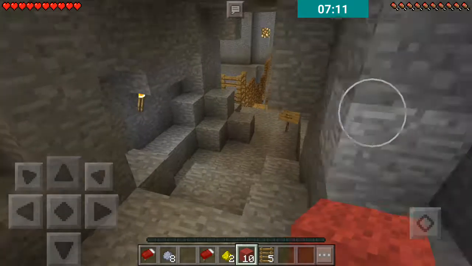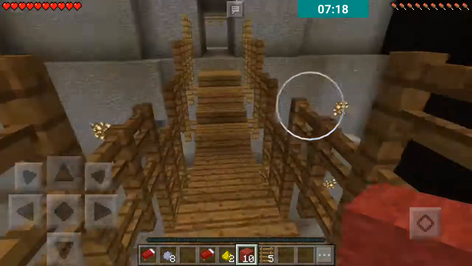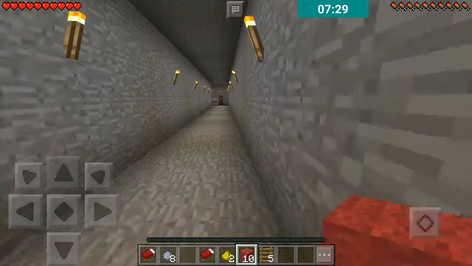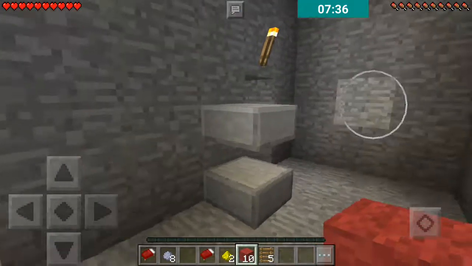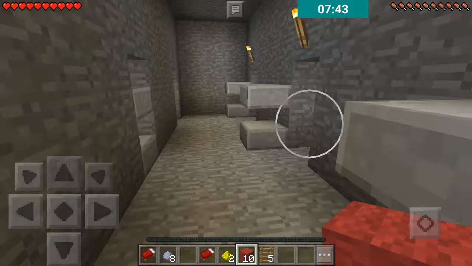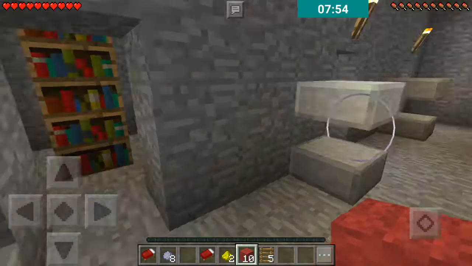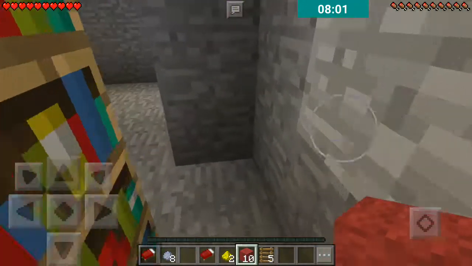This looks like an actual mine. Level 6, ravine. Please, no more parkour. What is this? A stack of books. Oh, another stack of books. Oh, and then you have to choose which one isn't blocked. And that's blocked. That's not blocked.